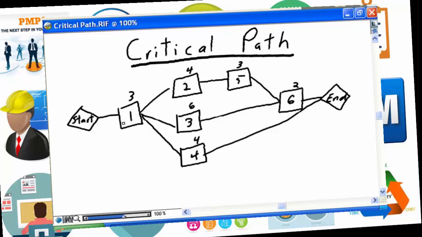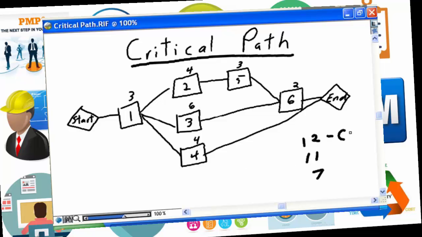We have a path of 1, 2, 5, and 6, which has a duration of 12. 3 plus 4 plus 3 plus 2. We have another path through our project which is 1 to 3 to 6, which has a duration of 11. And a final path through our project which is 1 through 4, which is a duration of 7.